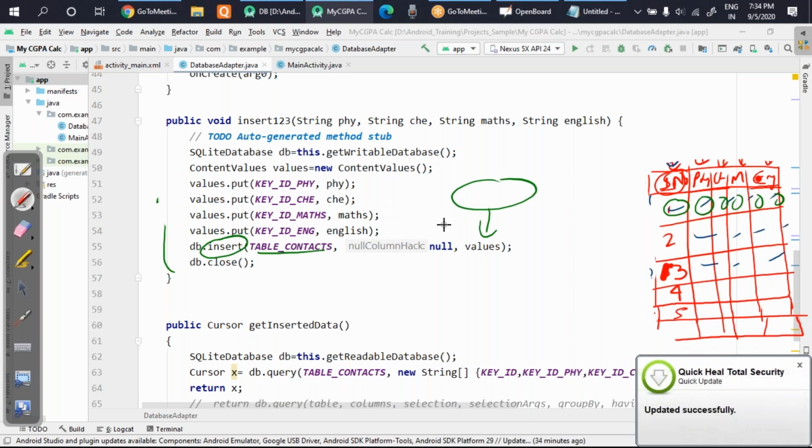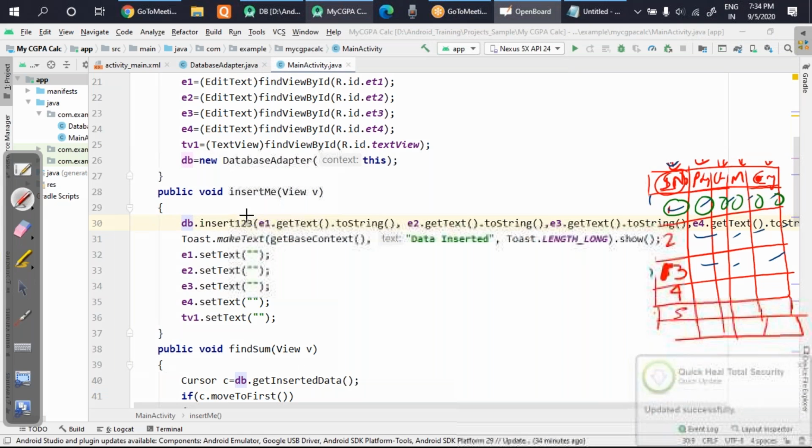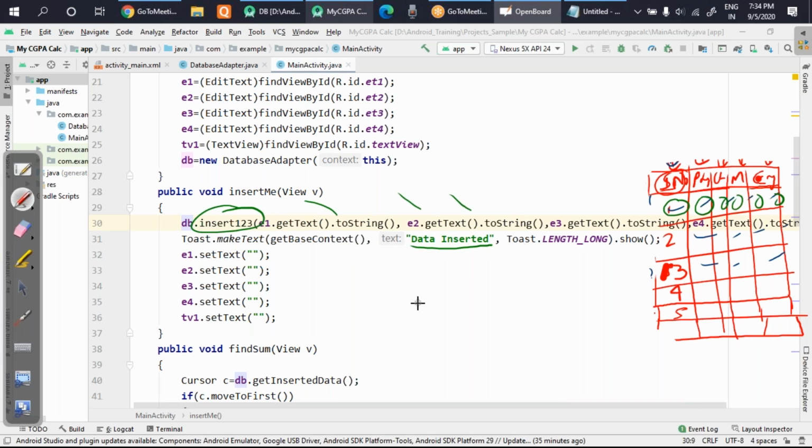Then it will close the database. So I hope you understood that if the main activity is calling this insert123 function and passing these values, it's sure that it will be inserted, and that's why I have displayed the message data inserted.